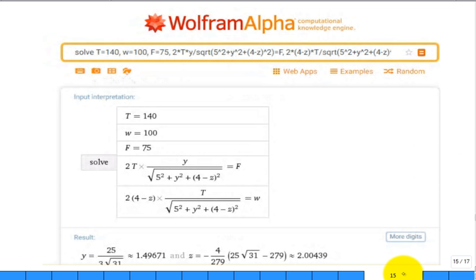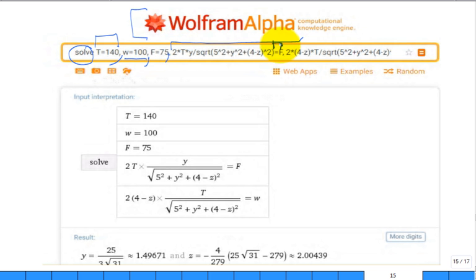But there's another one. How many people ever use this one? Wolfram. 1, 2, 3. Perfect. That's quite a few for this class. It's free online, and it can do some really powerful math. And so you just say, okay, solve this problem. The way I did it was I said, let's just let t be a variable, tension, 140 given, comma. That means given the equation. Then W is equal to 100, comma. Another equation, so I'm kind of defining my variables. F is 75, comma. And then what do you see right here?